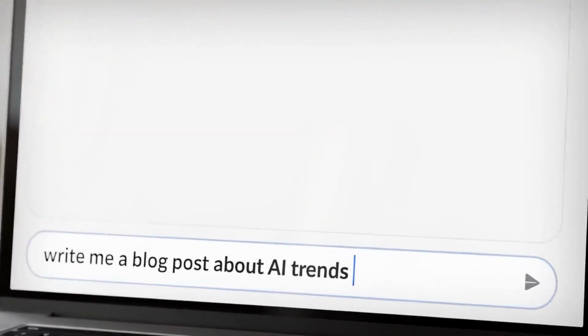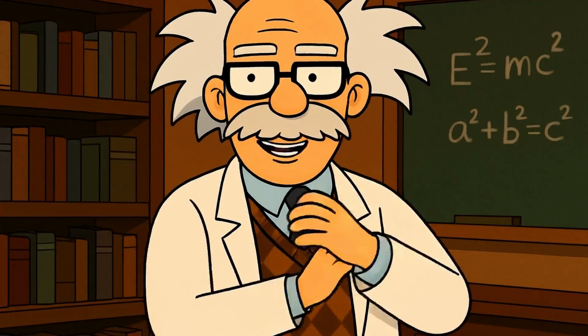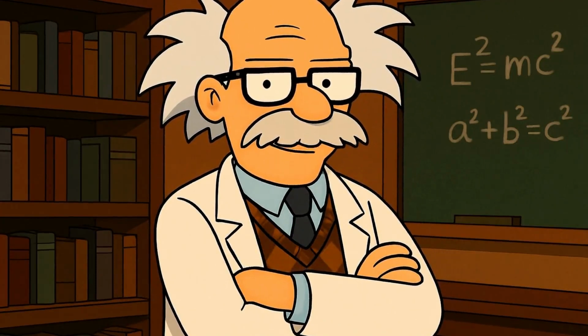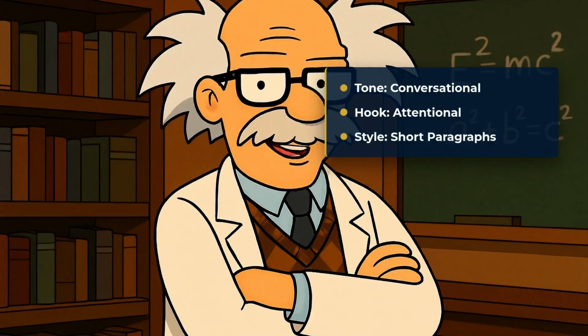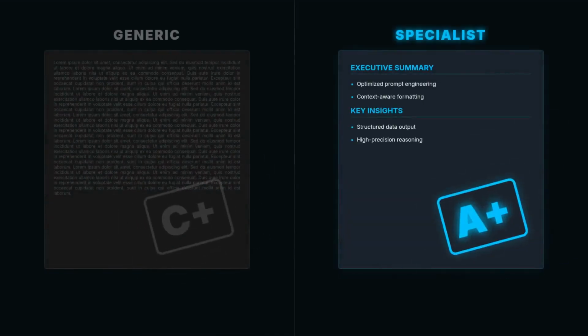Most people open ChatGPT and type something like, "Write me a blog post about AI trends," and what they get back is technically correct but completely generic. It reads like every other AI blog post on the internet, because they never told the AI what kind of writer to be. The way to get a specific outcome is giving specific instructions, like, you are a senior content writer. Keep the tone conversational and warm. Every post opens with a hook that grabs attention. Keep your paragraphs short, put a real example in every section and cut the filler. Same question, completely different output. The AI didn't get smarter, only the instructions got better.